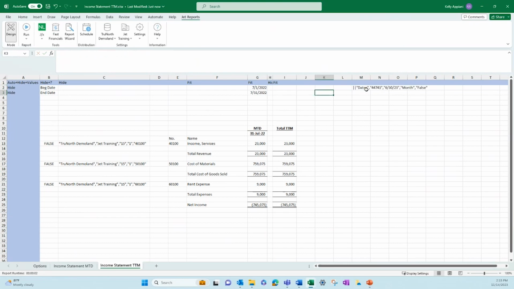Kelly, while we're discussing the income statement and the trailing month for the column setup, we have a question. Can the trailing month income statement be formatted for the entire year, then run each month as needed? Absolutely. Now, this is a very simple setup, and I know this is not how you necessarily would present your income statement.